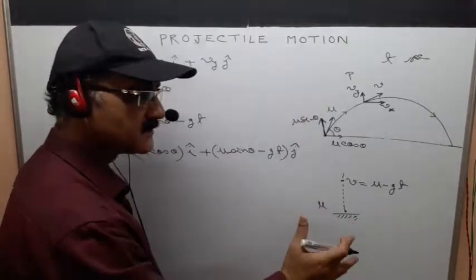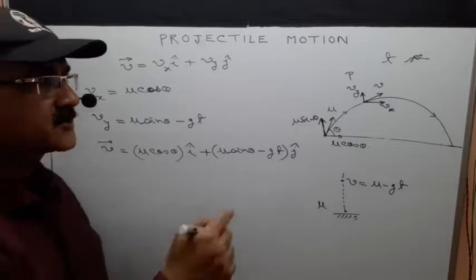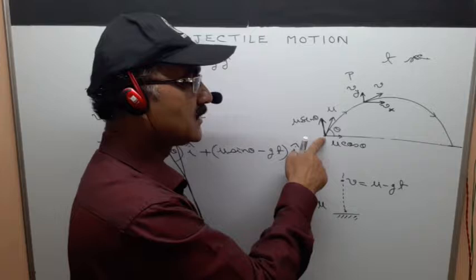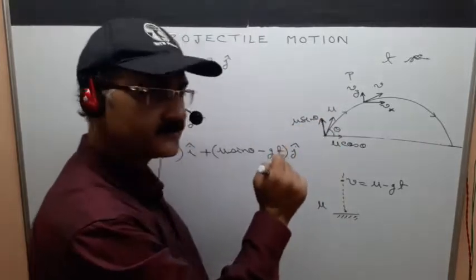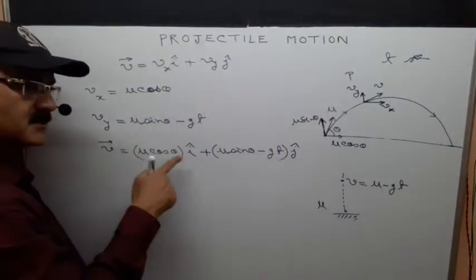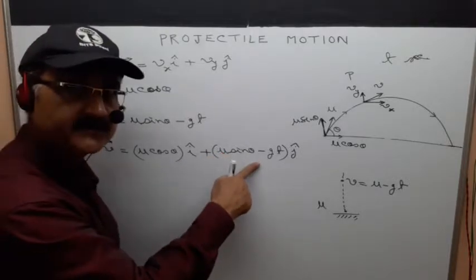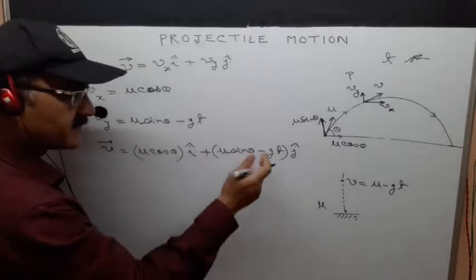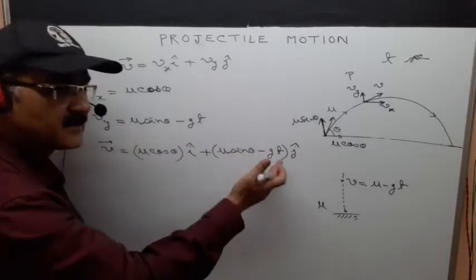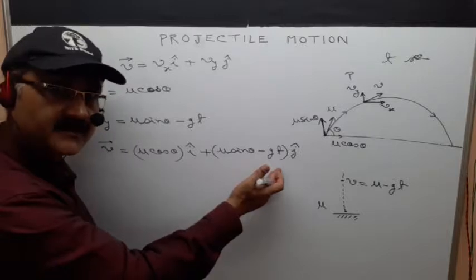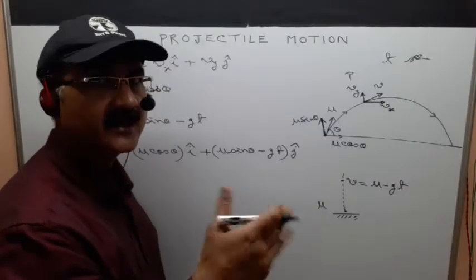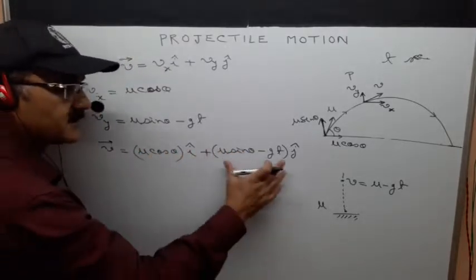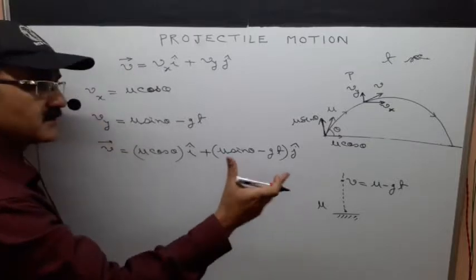So the velocity v at this point P is given by this equation. So if in the exam they ask you to find the velocity at a point P after a time t seconds when a projectile is thrown with a velocity u and angle theta, you can write this expression, you should get full marks. Because from this vector we can find the magnitude, we can find the direction, right? But usually in the exam what they expect is the expression for the magnitude of the velocity. So for that you proceed like this.